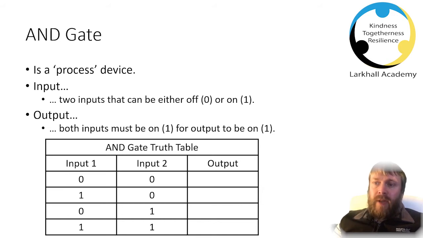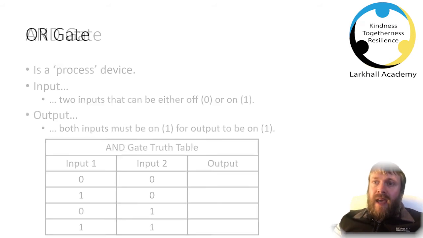A little bit more complicated obviously because we've got some different combinations here. You've got input 1, you've got input 2, and we need to look at all the different combinations. So we need to look at when they're both off, when one of them's on, when the other one's on, and then when both of them are on. So that's why this looks a little bit more complicated than the previous one. So this is the AND gate truth table.